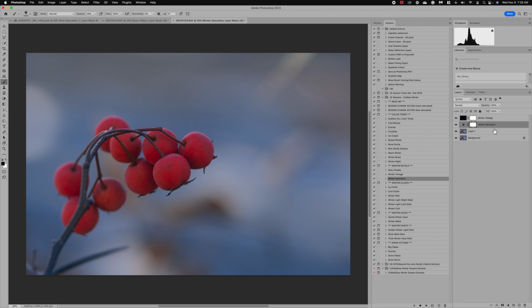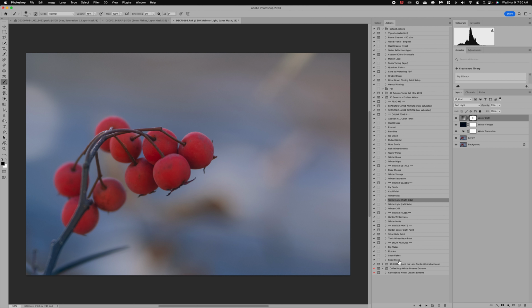There we go. Okay, so the next thing I want to do is I want to try adding this light on the right side because this is where my light was coming from. So I'm going to go ahead and play this action. And you can see now it added that light on the right. It's doing a gradient. And again, we can reduce the opacity if we don't want all of that. I'm going to take that down just a little bit. And I think the next thing I want to do is let me go ahead and take a little bit of that off these red berries in the front.